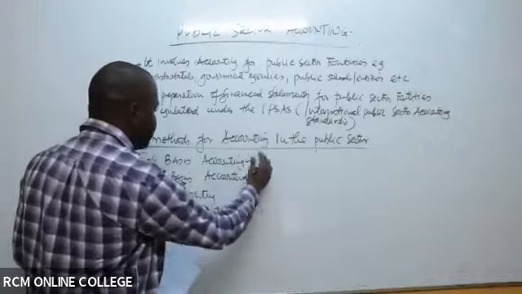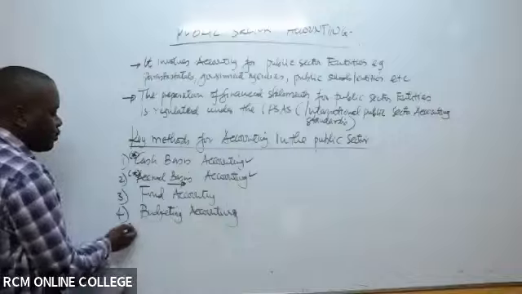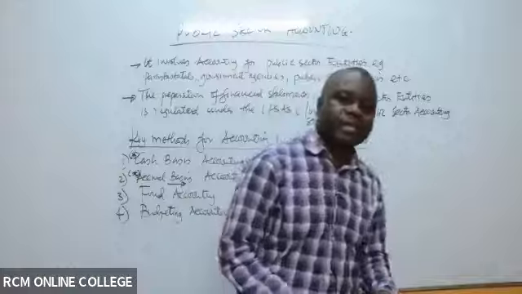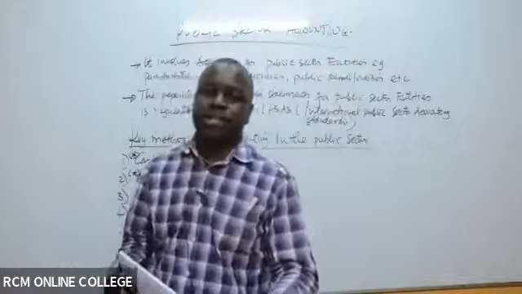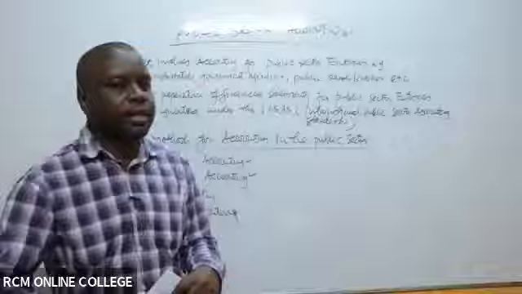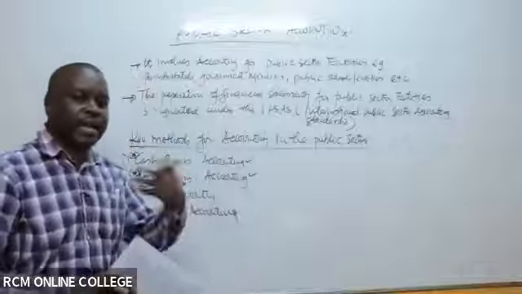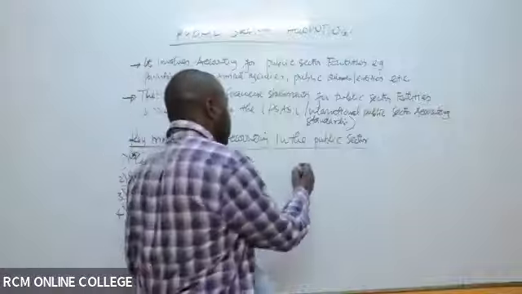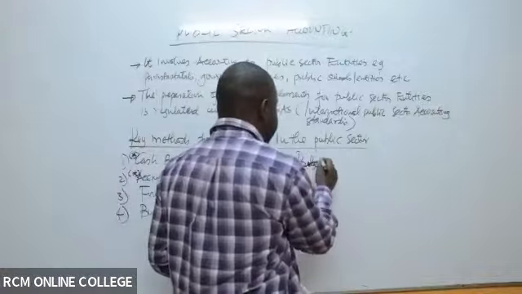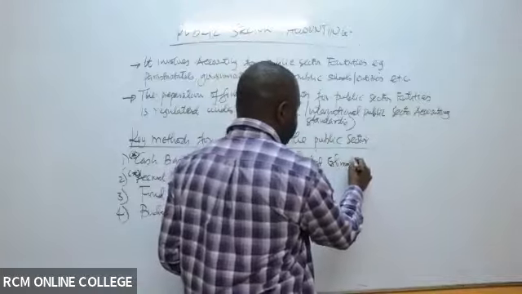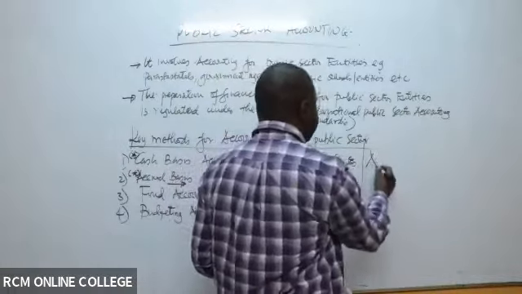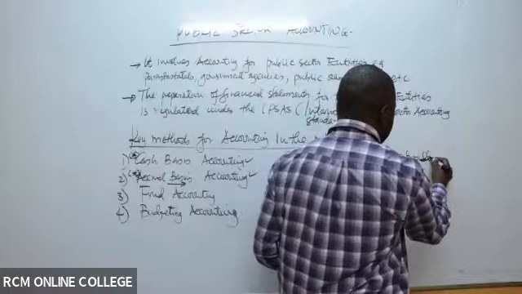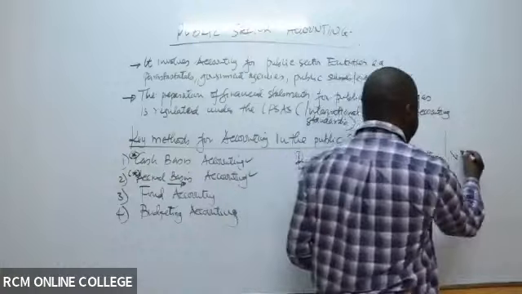accounting. Then of course, budgeting, as I've already indicated, they normally prepare budgets. The government at the start of each and every year will prepare a budget. Then in this case, they'll look for means how they can finance it. So during the year, they'll likely be spending. So they'll be able to compare what had been budgeted, the budget estimates, and of course, they compare with the actual expenditure.